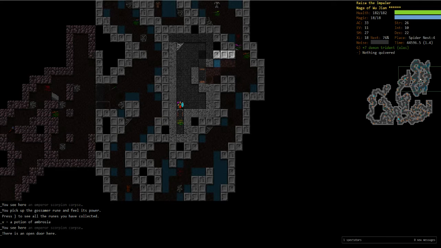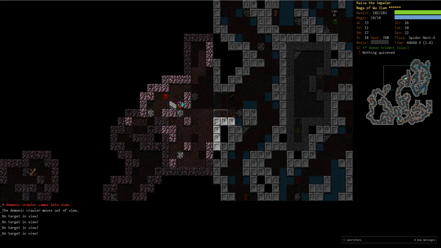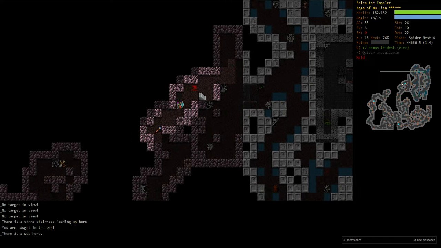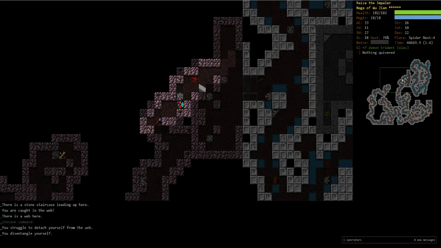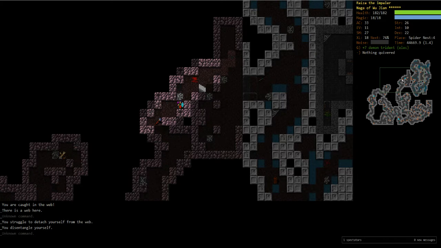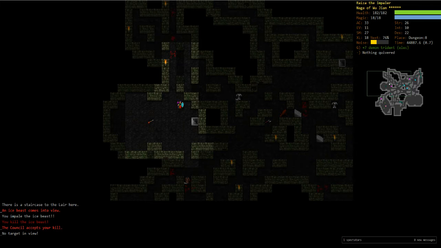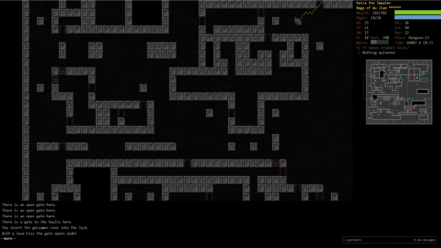But we're going to head over to Vaults now. Since we got our first rune, in order to get into Vaults, you have to have a rune from one of the side branches. Where did that demonic thing go? Did we just straight up kill it? No, it just moved out of view. Yeah, so in order to enter Vaults, you have to have a rune from a side branch. It can be any rune, doesn't matter. Now that we've got our rune, we're going to head over to Vaults.